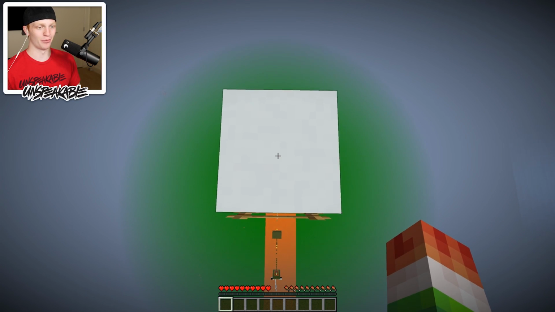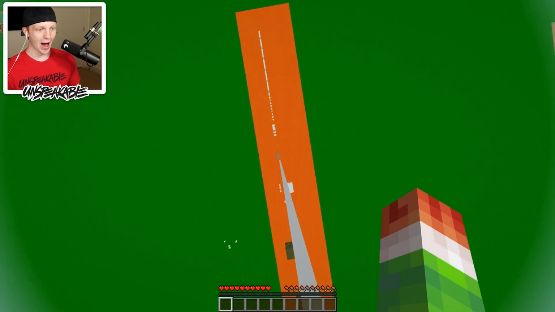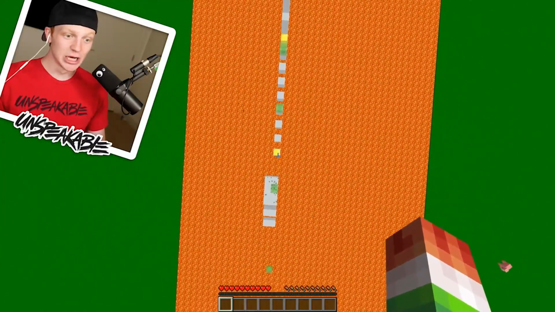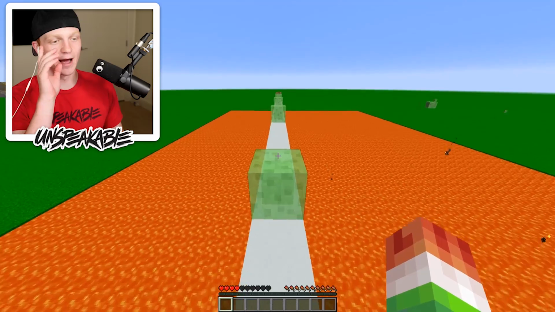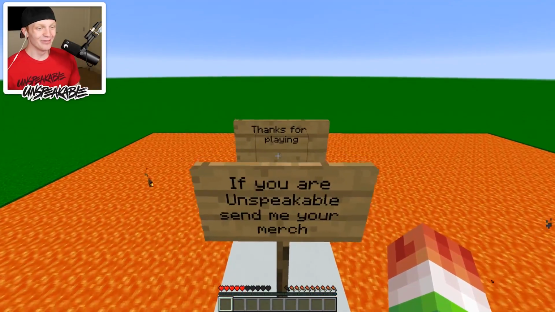All right. I got a spawn point set up here. 360. Oh, flip. Oh, there it is. There it is! Oh my gosh! No flipping way! Okay, I missed one. I missed one, but... I did. Oh my God. Thanks for playing.